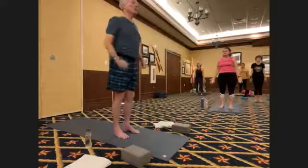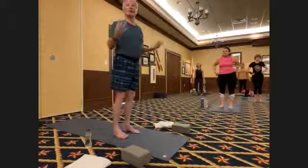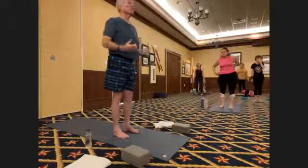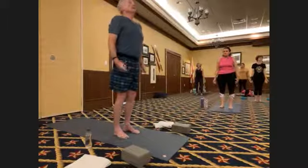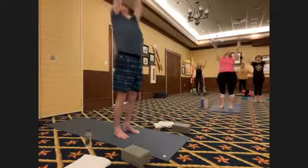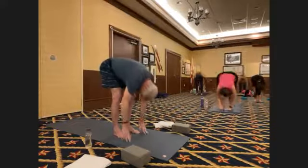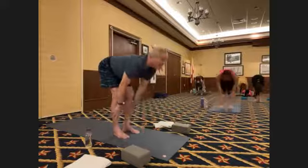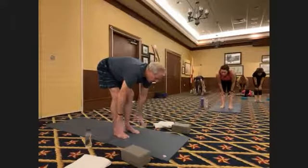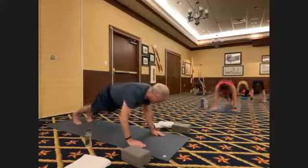Now we start the warm-up. So we're going to do 4 Namaskar A's. We're going to pause at the first plank, and you know the rest. Inhale, arms overhead. Exhale, forward fold. Inhale up halfway, gaze at that horizon. Exhale, palms to the mat. Step or jump back to plank and pause here.